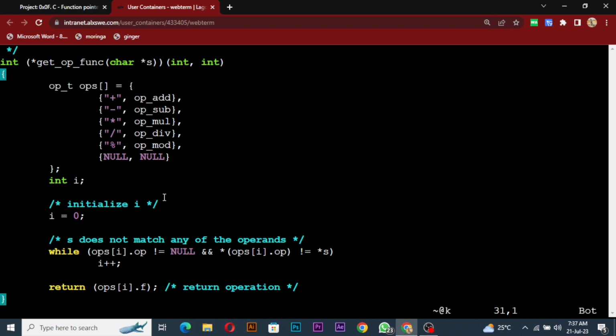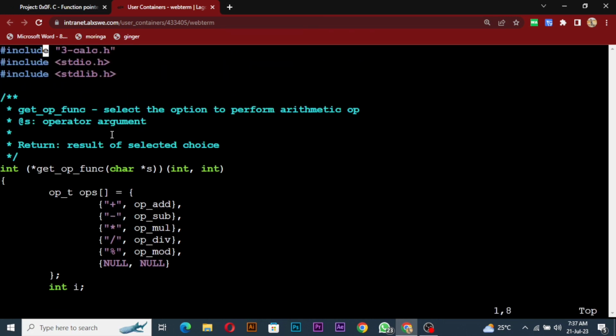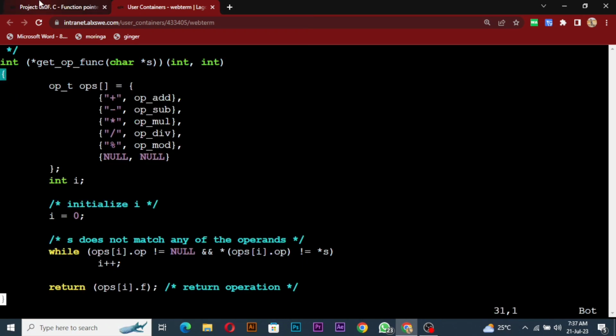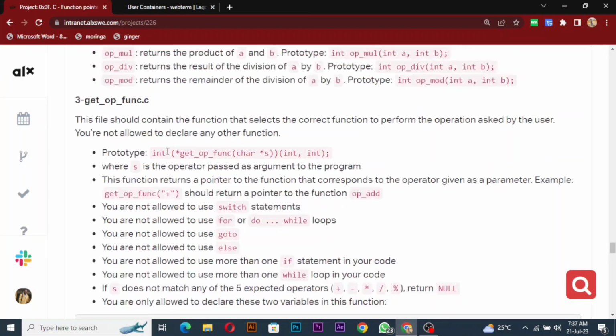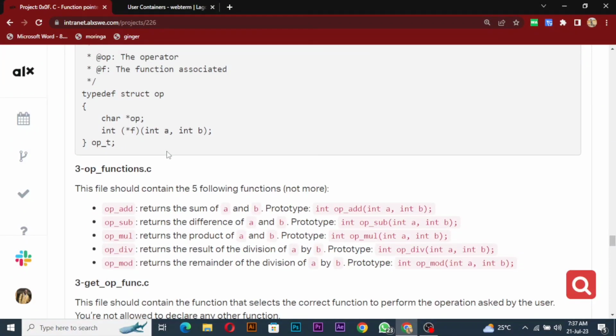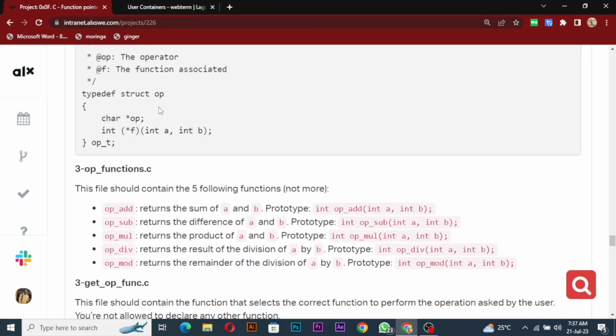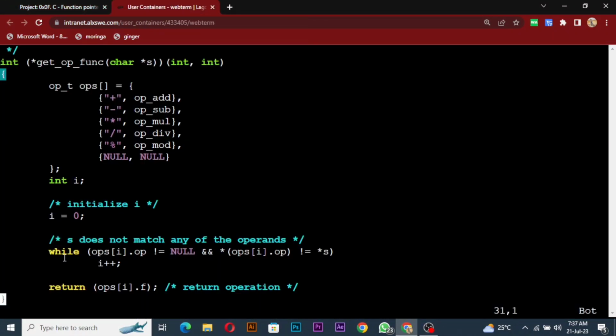Let me see. Basically, what we told it there is based on this struct that we are using. We said ops[i].op. It's going to check for the character here, and if that character is not null, it means there's something inside.